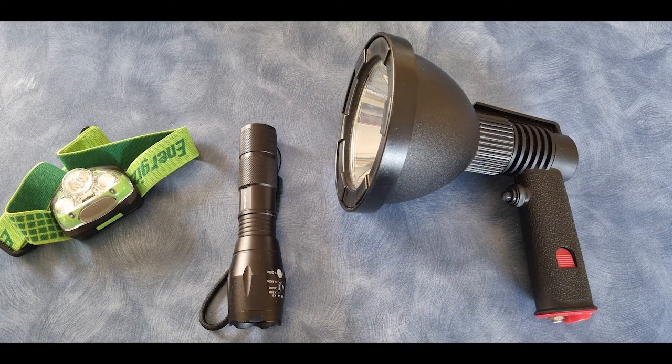I usually take a couple of different types of flashlights out with me. On the left I've got a headlamp just for getting between sites and through the bush. Then I've got a handheld torch which is a Woburn-built light — these are actually pretty powerful. Then I've got my main spotlight on the right. With the spotlight we concentrate on the pools, moving it quietly and slowly along the length of the pool trying to find a fish — and in this case we found one which looks like a banded kōkopu.